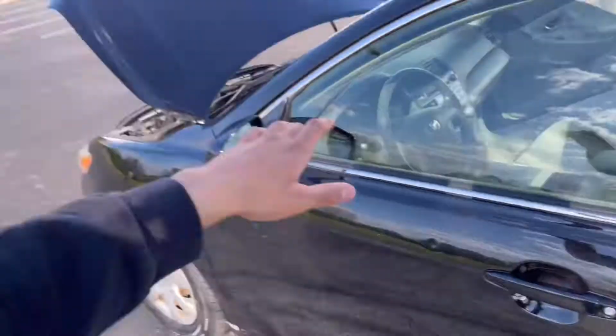Now it's time to take you guys on this quick little test drive. I've driven this car before and it does feel very, very good when driving it. You don't feel as many bumps. Steering wheel feels really smooth. Transitions are nice. So yeah, you guys will see when we hit the road.